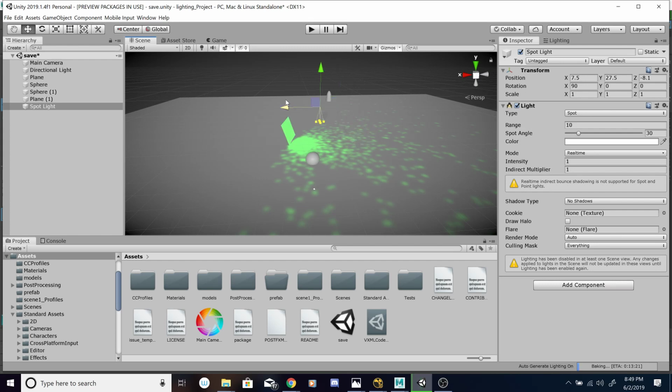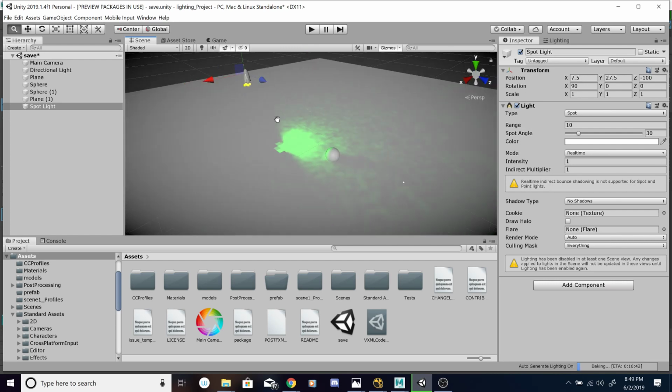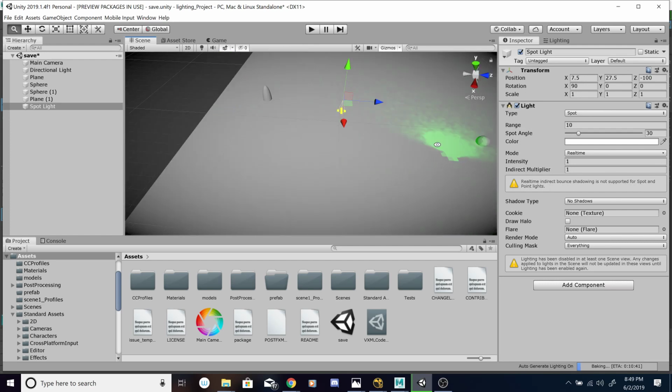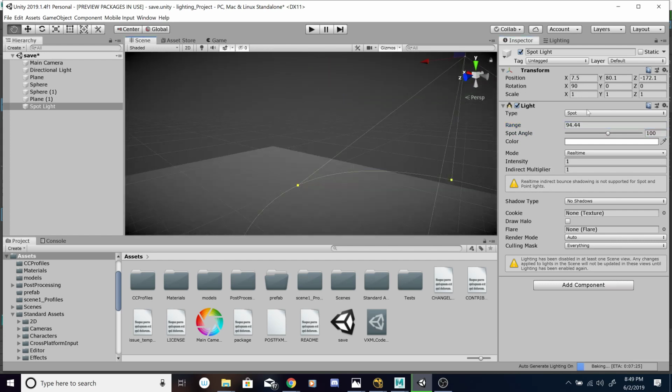So I can take this, and I know I'm doing this in a really weird way, but raise it up, angle, range, and so it's a little easier, I guess, because you can see what you're going to be lighting.